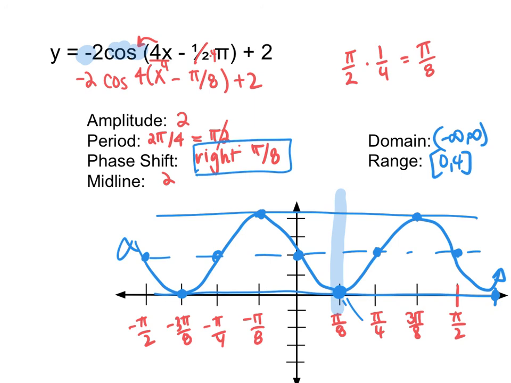And if you take a look at this at the 0, so right here, one period of this actually looks right here like a negative sine graph. So this function I could write as a negative cosine with a phase shift, or I could write it as a negative sine graph without a phase shift, but with my amplitude, midline, and period being the same. And hopefully that'll make sense to you.